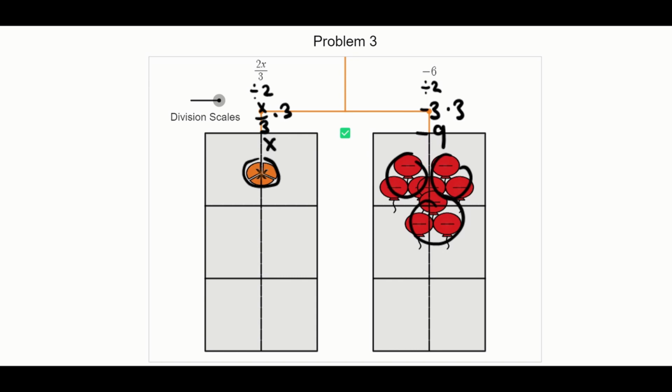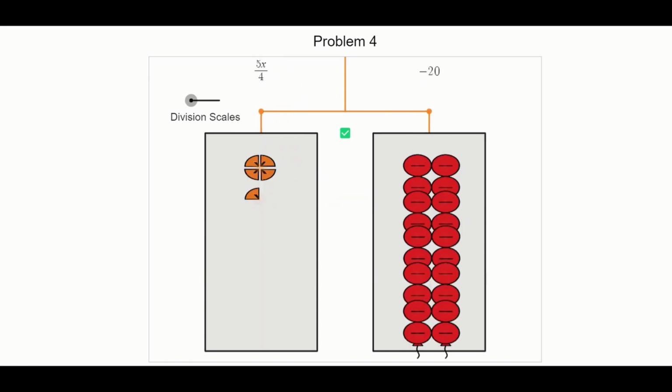One shortcut people like to think about is, in order to solve for x, notice that we had to divide by 2 and then multiply by 3. Times 2 and divided by 2 cancel each other out. And multiply by 3 and divide by 3 cancels out, giving us just x.